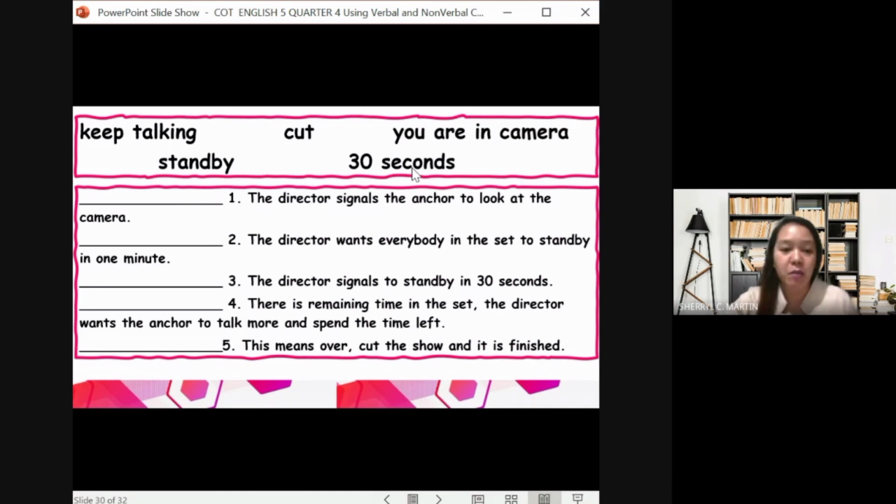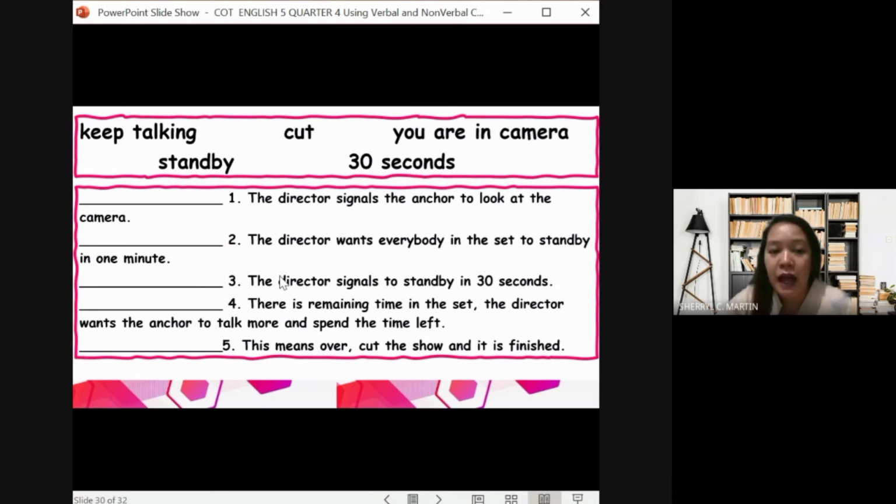Very good. Perfect na ata kayo? Next, number 4. Huntado. Number 4. Keep talking. Very good. And number 5. Kinol. Cut. Very good. Now, let me see. Sino ang nakakuha ng 5? 4, 3, 2, 1. May nakakuha ng 1, 2? Open your mic. Be honest. May nakakuha ng 1, 2? Wala. 3. May nakakuha ng 3? Hello, mga anak. Perfect lahat? So, lahat 4 and 5. Tama ba ako?